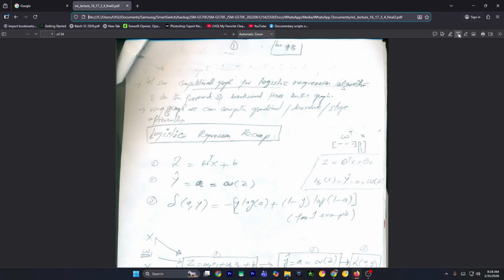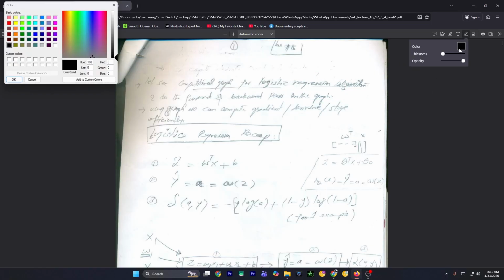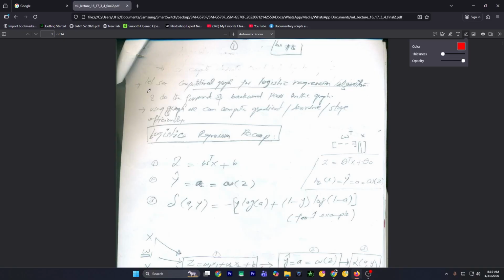For instance, if you want to add a text, you can select the color of the text. Now I can type in anything. Also, if you want to use a marker, for instance, if I want to use a red marker, I will select the red color. Now I can highlight anything with my marker. I can also choose the thickness, the opacity of the marker. You can also do your signatures, each and everything.